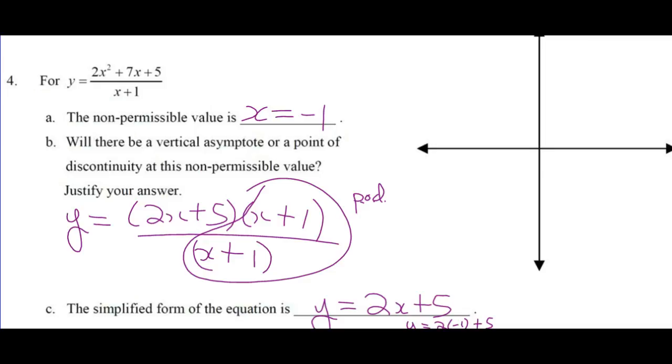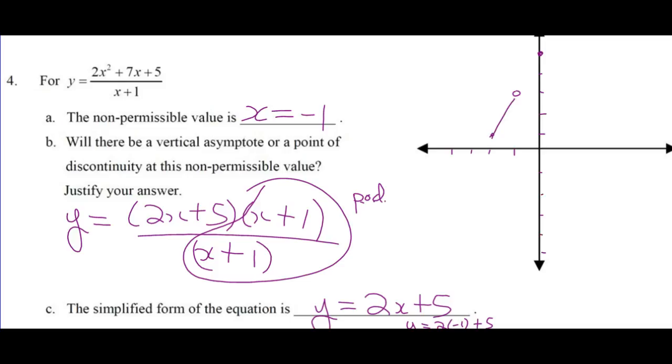Okay, so if I'm going to sketch this, if we give you this, we'll give you a nice grid. So on the nice grid, you'll be able to find the point. Here I'm just going to put in a scale. -1, -2, -3, -4, 1. Okay, 2x plus 5. 1, 2, 3, 4, 5. Go down 2 over 1. Oh wait, but that's -1, 3. That's really actually where the hole is, right? That's where it's a hole in the graph. It's a point of discontinuity.